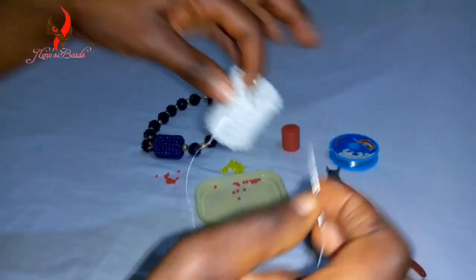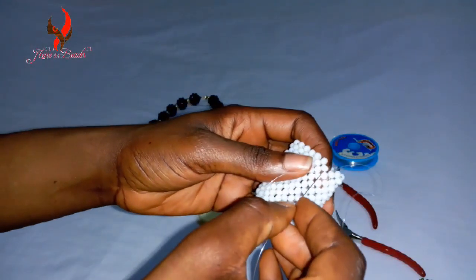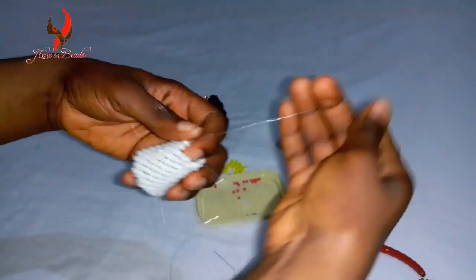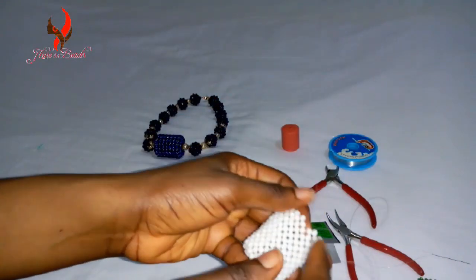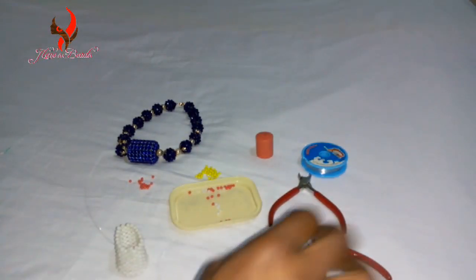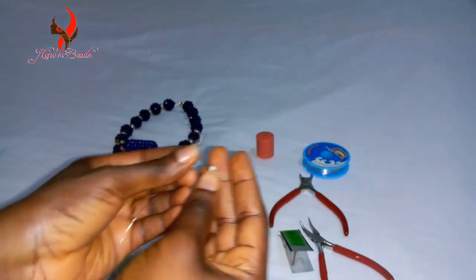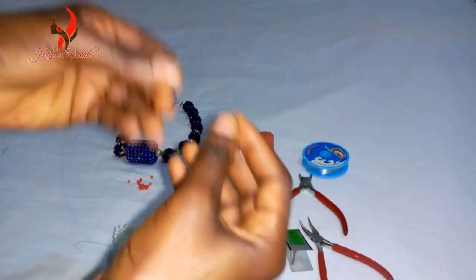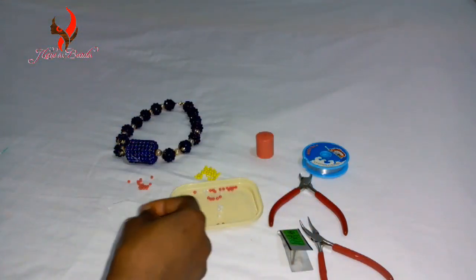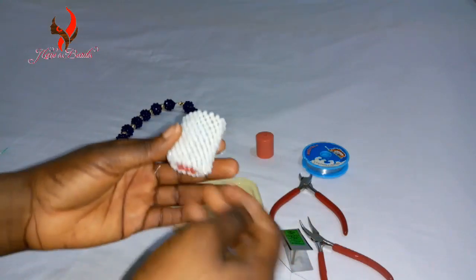Alright, I'm back. So I'm going to finish it up by going into the last bead and stepping up into the first one we created on this level. So now I have 3 beads. Okay, I have 3 beads here. So I'm just going to pick up 1 bead on my fishing line and cross both fishing lines with that 1 bead. Okay, this is what I have now.